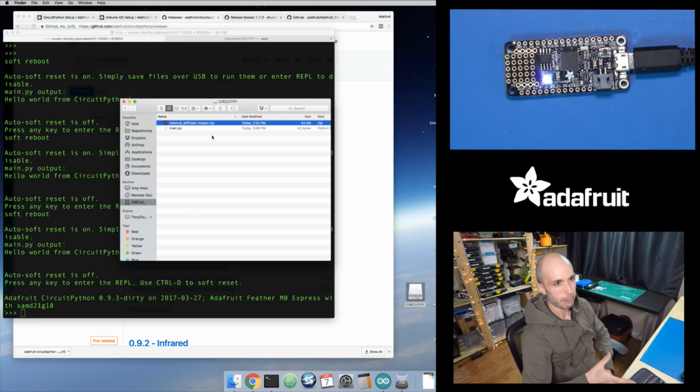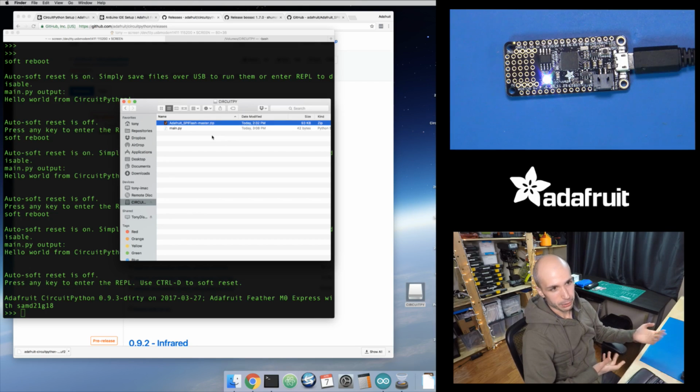You can write more advanced Python code. Now, there is a limit, though, because whatever Python scripts you copy onto the board still have to fit into the memory of the M0 processor for it to run. So you can't write a 2 megabyte .py file and run that entire file. You have to break things up into smaller files and import just small bits. But it is still nice that you can have a lot of libraries copied onto the board. And if you're not using all of them, you're not going to incur any memory costs. You just import the modules that you care about.